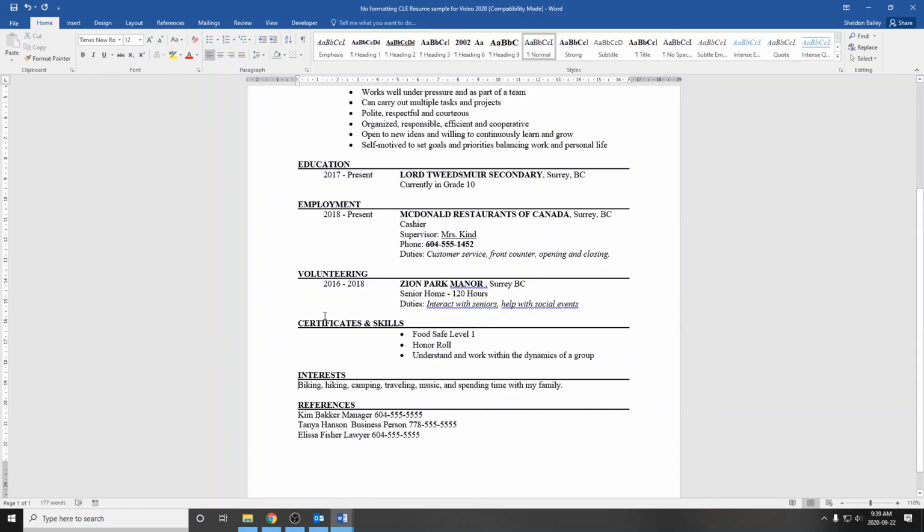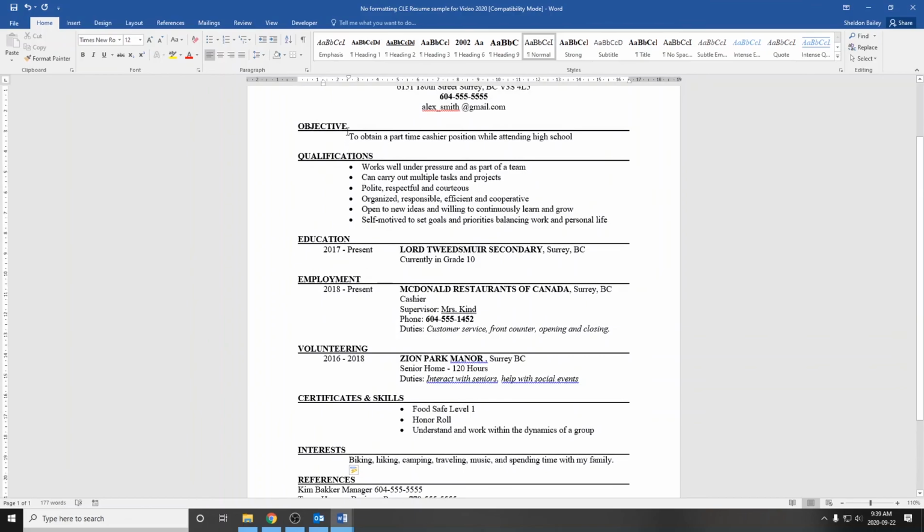My interests. My interests I'm going to tab twice, because once again that's going to kind of match my objective. But if I have more, it's okay, so I can just continue adding into the interests. I could say cooking, there we go. I could say hockey, etc. So you can add in any of your interests in there.